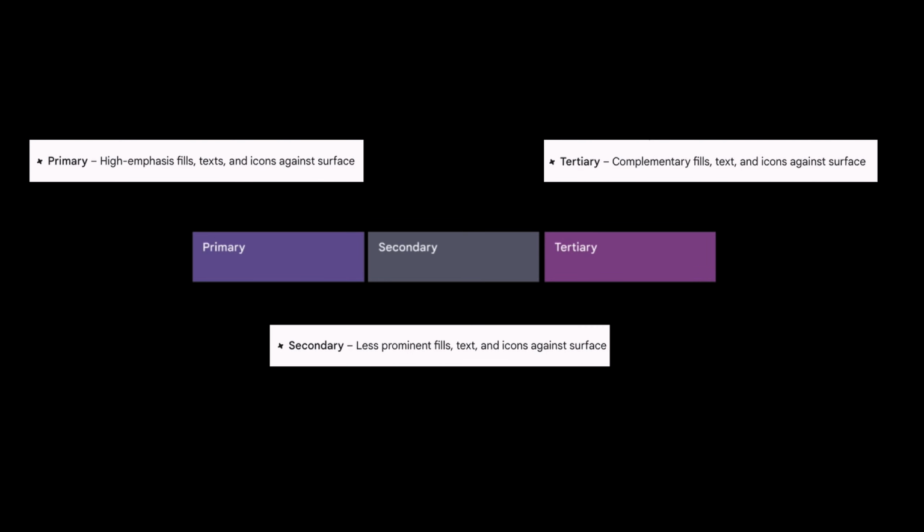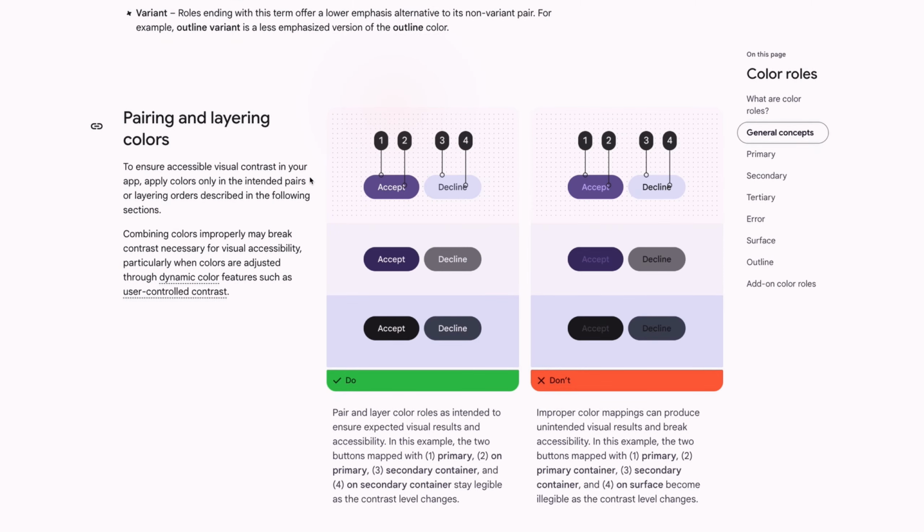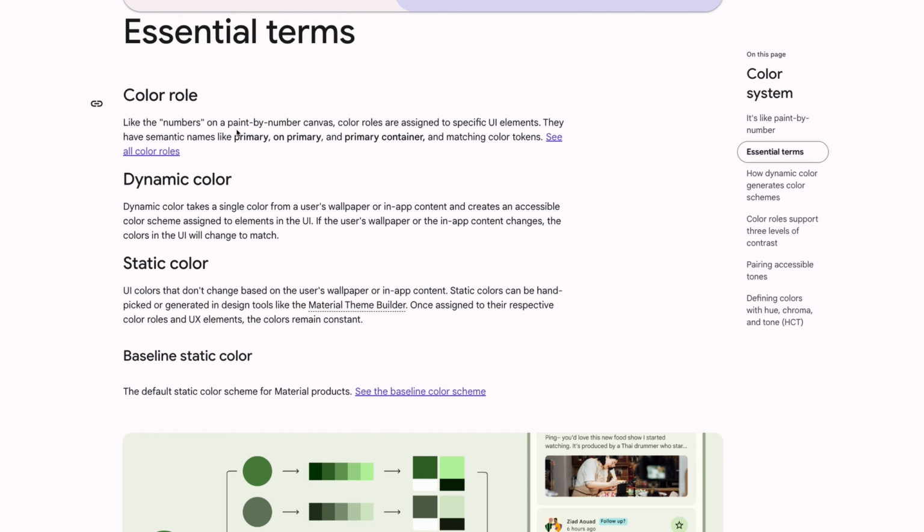in the UI. One thing to know is that all these roles come in pairs. For example, if there is a color called primary, there's gonna be a second color called on-primary. In this case, primary is the background color, and on-primary is the color of everything that has to be placed on top. And if we get it wrong, it's gonna be pretty hard to see what's going on in UI.